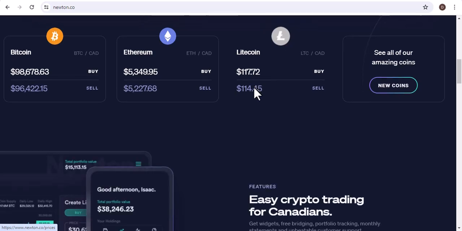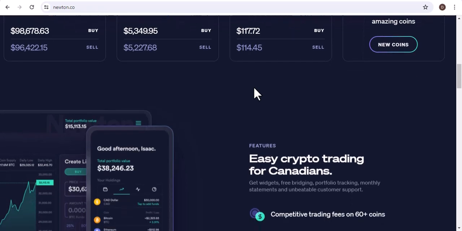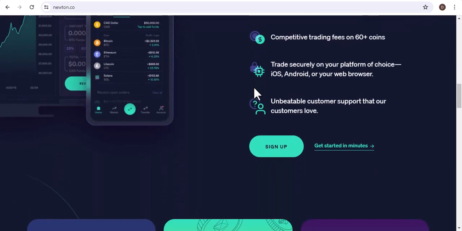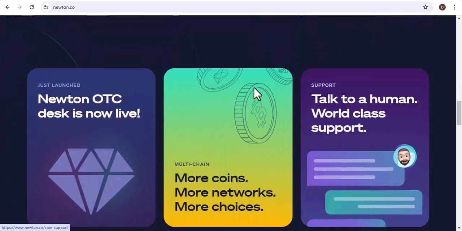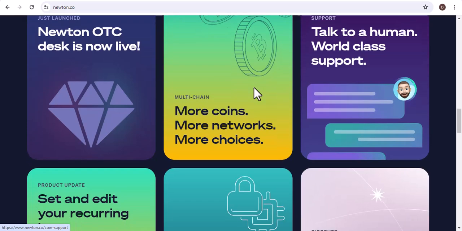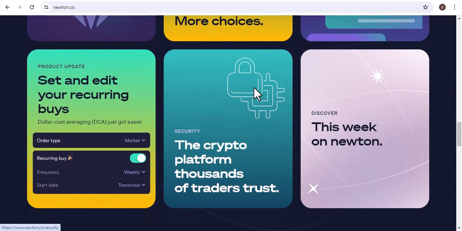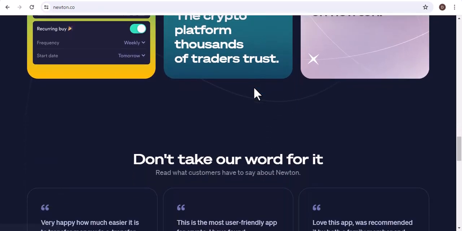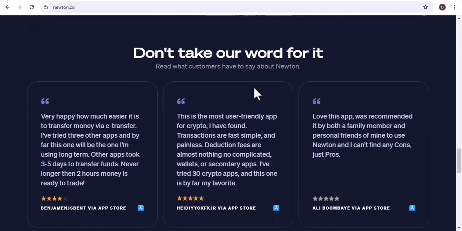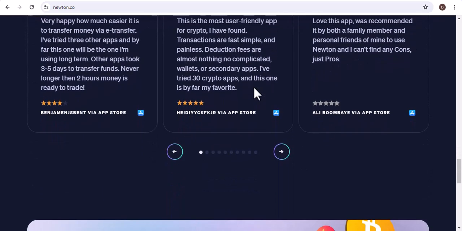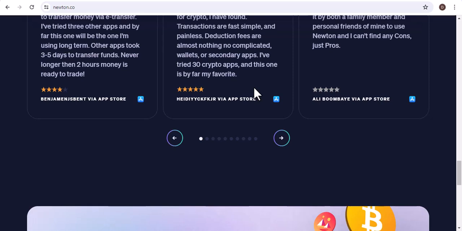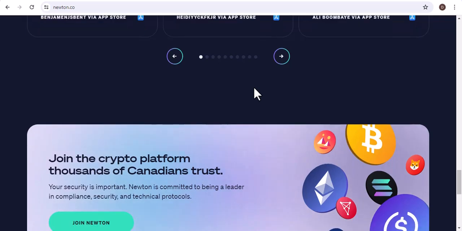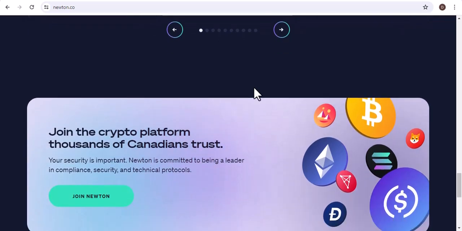Think of a phrase or sentence that's meaningful to you, but not obvious to others. You can even use a password manager to generate and store strong passwords for you. These tools are incredibly helpful and take the hassle out of remembering multiple complex passwords. Avoid using easily guessable information like your name, birthday, or pet's name. These are the first things hackers will try. Also, resist the temptation to use the same password for multiple accounts. If one account is compromised, all the others using the same password are vulnerable.